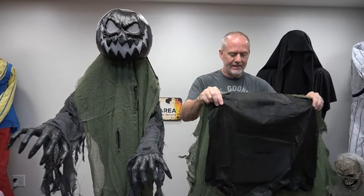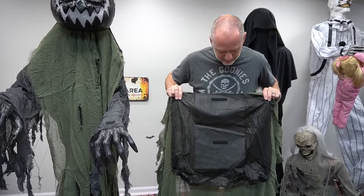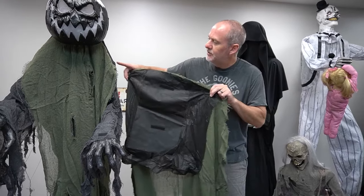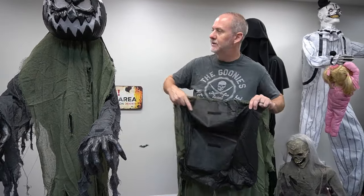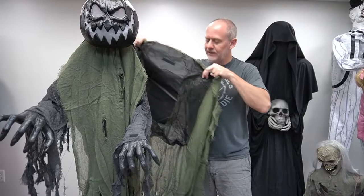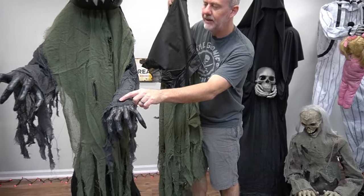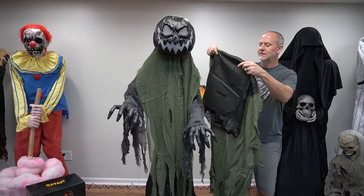Here's the hood. The last piece will be the hood. You see it's got all the Velcro strips. So this one, these will go to the shoulders here. This will go to the top of the head. And then this bottom one will go to the back. And then you'll have Velcros lower down here that actually go to the top of the hands. So they're completed. So there's one side.